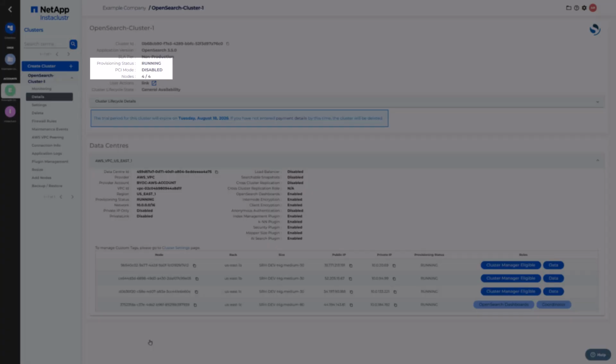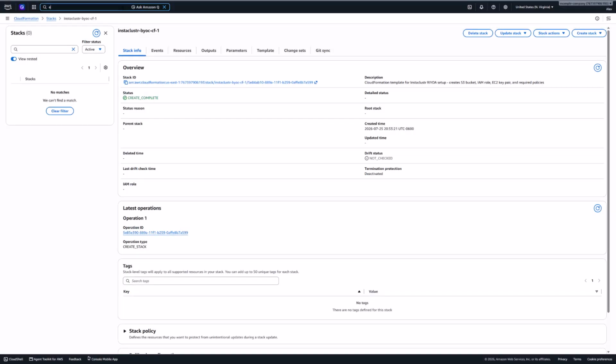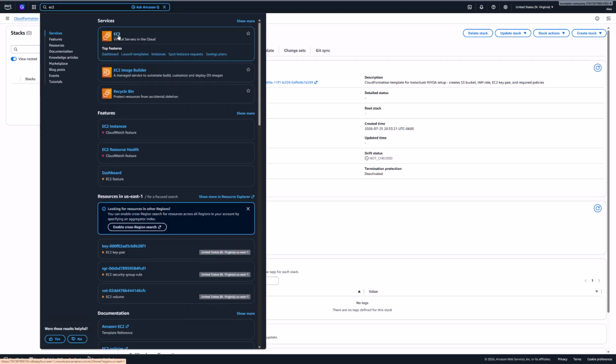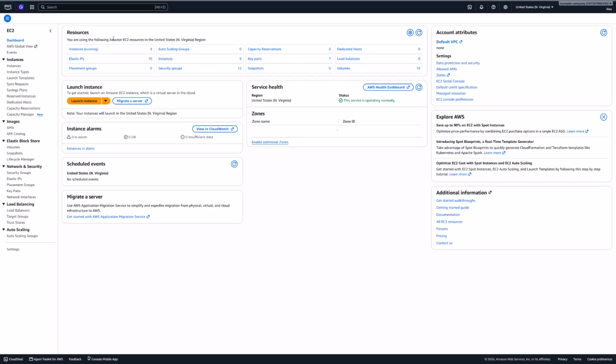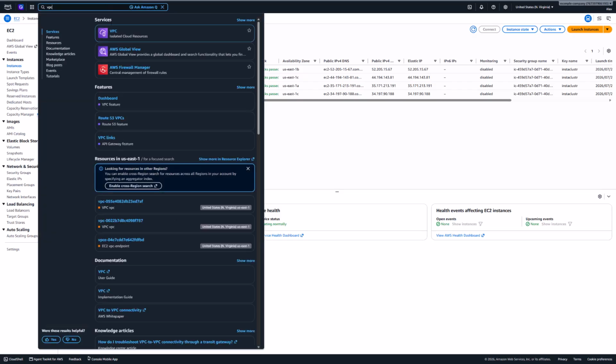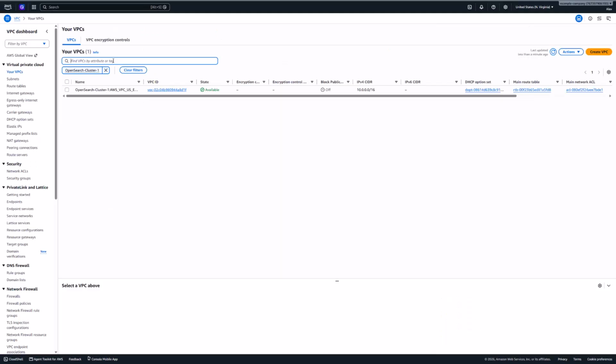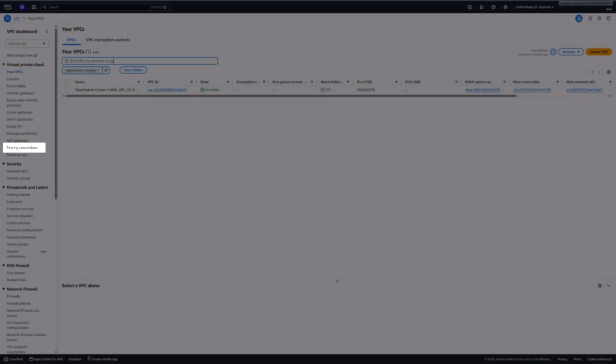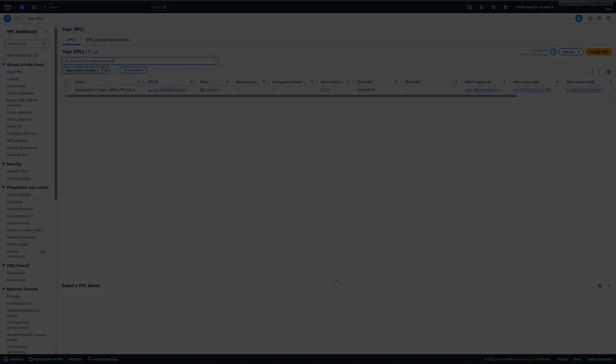Now that they are running successfully, we'll take a look in our AWS account for these instances. We'll head over to EC2. Here we can see all 4 of our instances. We can find the VPC, isolated from everything else in the account. If you want your applications to reach it, VPC peering is a separate and deliberate step that you control.